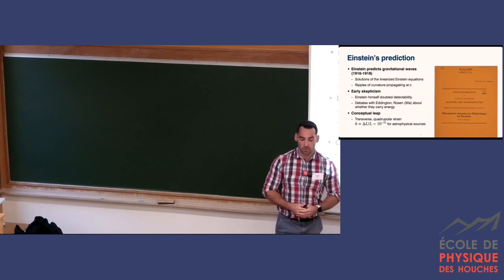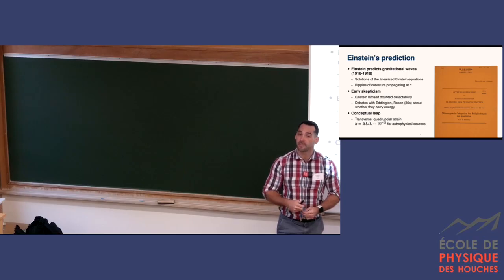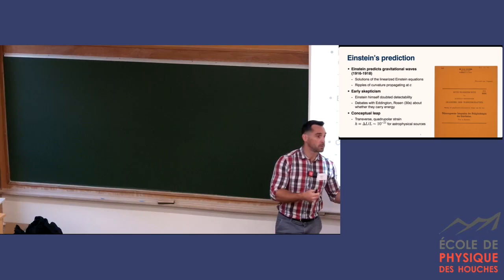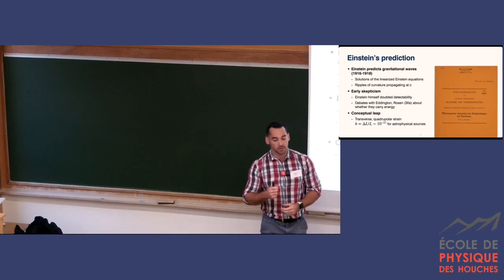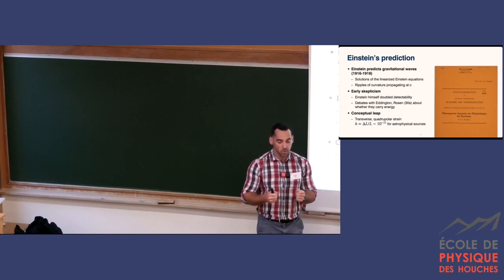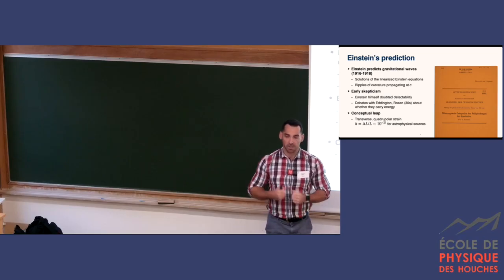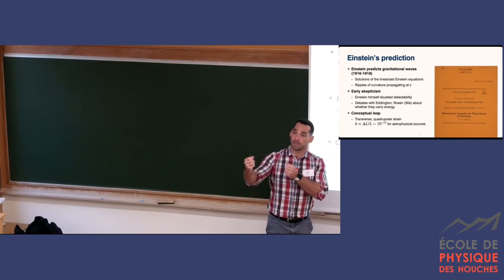So the idea of gravitational waves comes straight from GR. In 1916, just a couple of months after publishing the theory of general relativity, Einstein noticed that his field equations allowed for wave-like solutions when they were linearized. So, tiny distortions of the metric that travel at the speed of light. You'll hear a little bit more information about this in the next lecture.